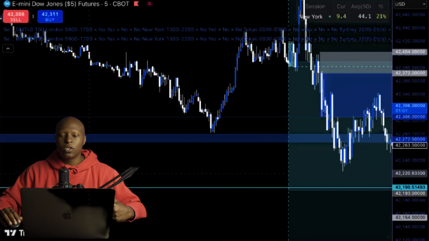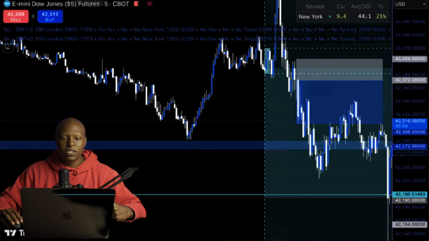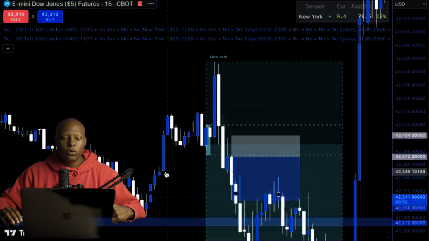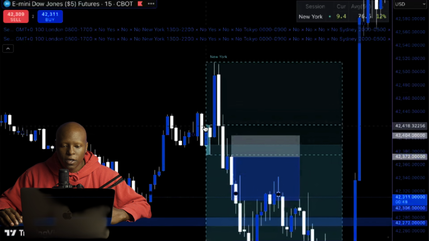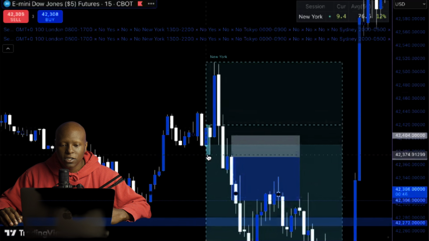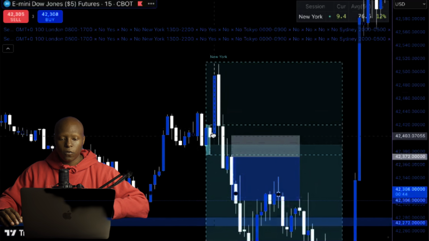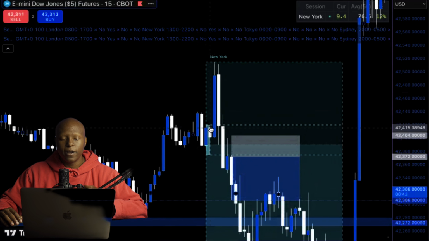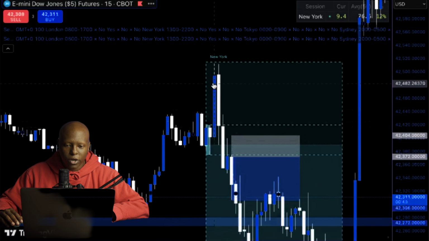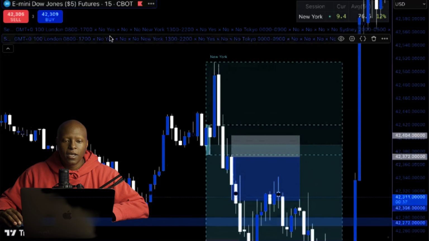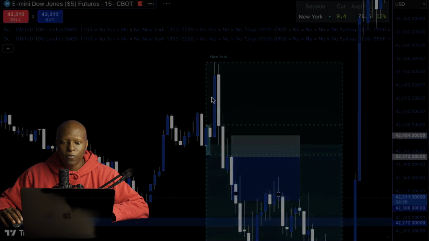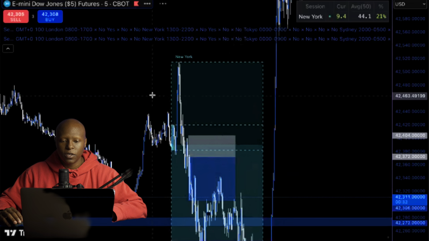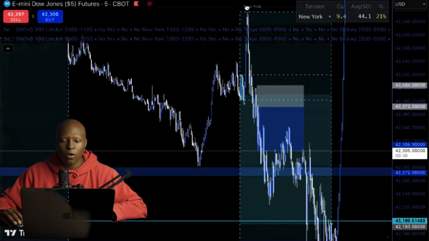How did price execute yesterday doing this same exact thing? So yesterday, you can see our 15-minute opening range starts here. This is the low. Now, what are we looking for? We wait for our break above the range. So you can see price breaks above the range here. Now we dial down to our 5-minute time frame, and now we're looking for sell positions because we had a break above our opening range.